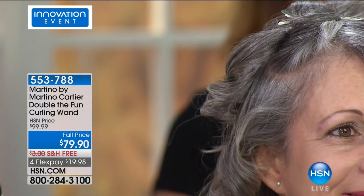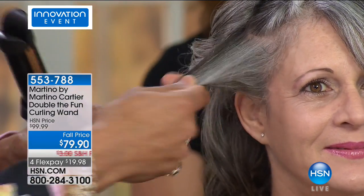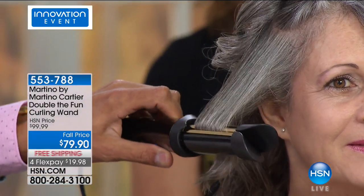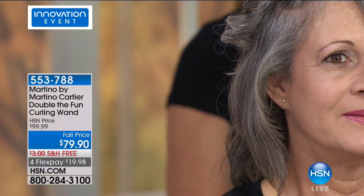Do you see that? Now watch this section of hair, the whole section if you can for me. Watch, if she says, you know what, I don't really want it curly today, I want it straight, I'm going to push that duckbill and just pull it. No effort, literally. Look at that. And I just straightened her hair. So I'm going to put my curl back in.